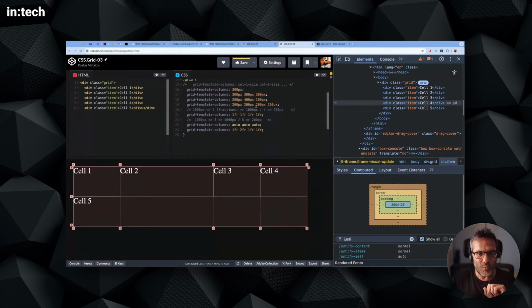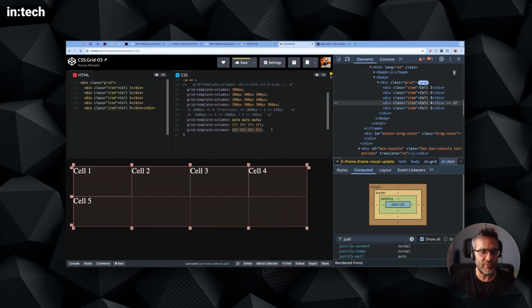And now, whenever we have, let's say this grid column setup, where we have some fractions repeated a couple of times, instead of writing one fraction, one fraction, one fraction, we have a shorthand. We have a kind of utility function in CSS.